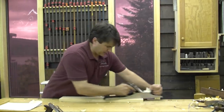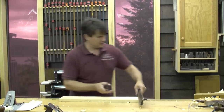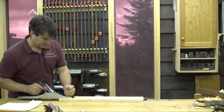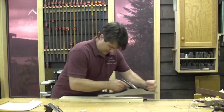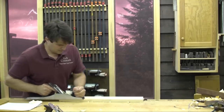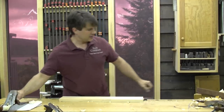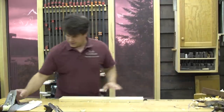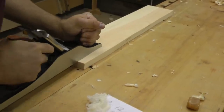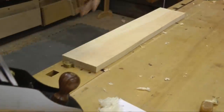I'm always feeling for that overlap mark with my opposite hand. This hump is really starting to bother me. I'm going to make it worse on purpose — in other words, I'm going to do the same thing side to side as I did lengthwise when I created that hollow.